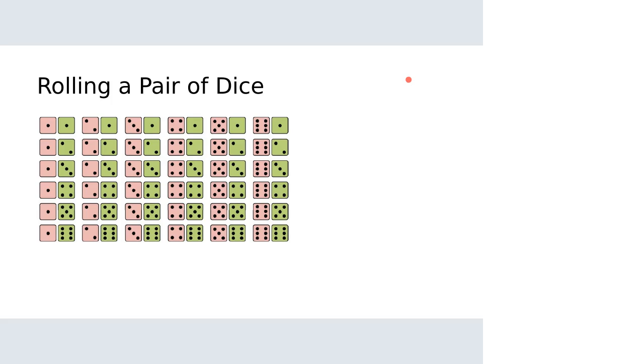Now, going back to last week, the fundamental principle of counting would tell me that there are 6 possible outcomes on the first die, 6 possible outcomes on the second die, and we'd multiply those together. So altogether, we better have 36 total outcomes when we roll a pair of dice. And that's what you see. That's what you can see over here in this diagram.